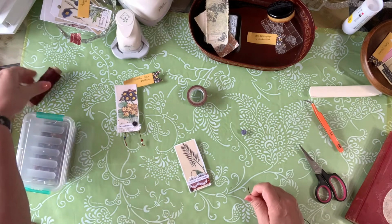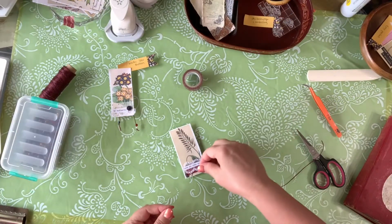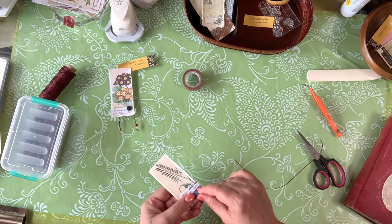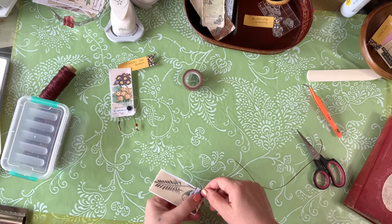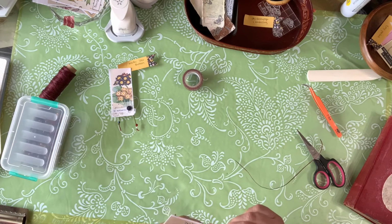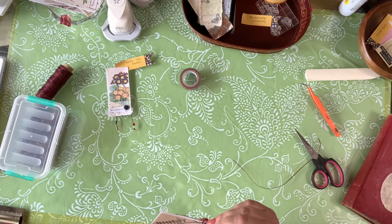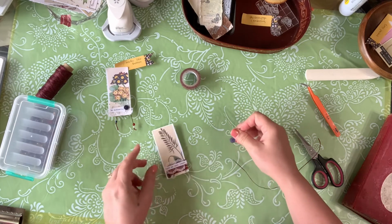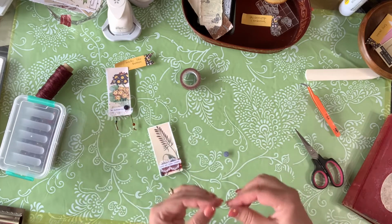So, let me get my needle here. Okay, so the first thing I'm going to do is put my button where I want it to be, and then I'm going to take and poke holes so I've got it marked. Makes it easier for the threading. All right, so there's my 4 holes, because this one is a 4 hole. This one was only a 2 hole.